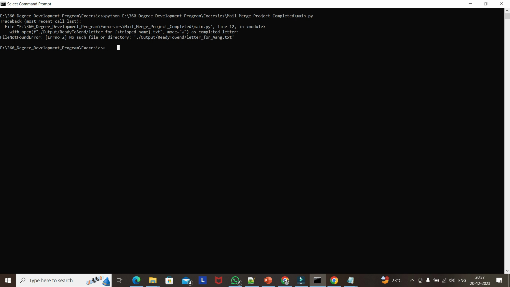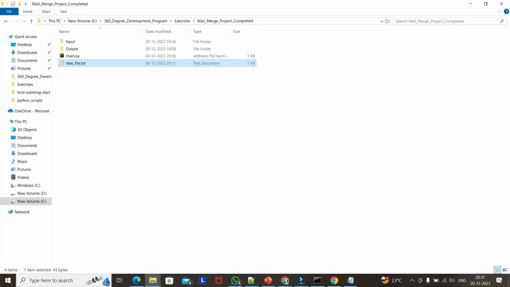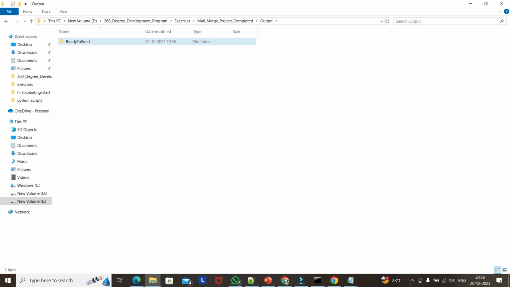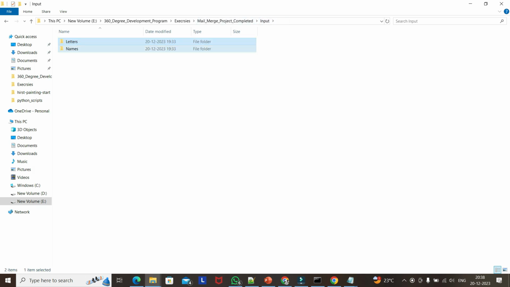So we can give the path directly, or we need to execute from our current working directory where our code is. So now I went there. Now if I run this, just showing again, the file, dot, match input. There are no files here. So input, letter. Just checking. Okay. So now, dear name. This is the string value we are using as a placeholder. Ready to send.